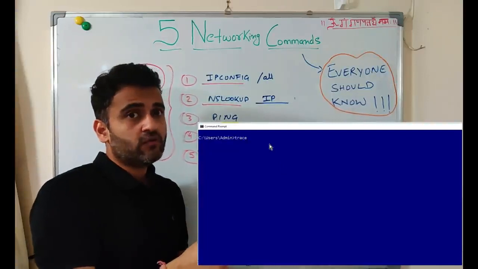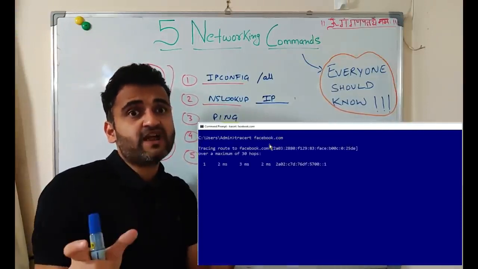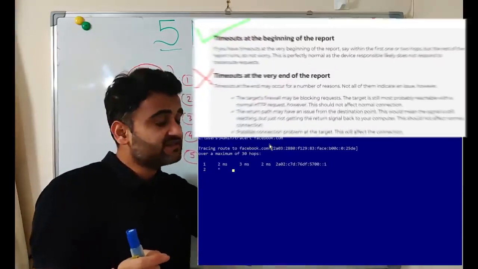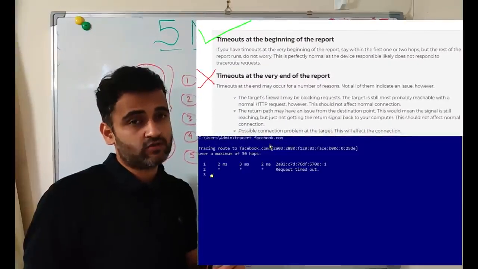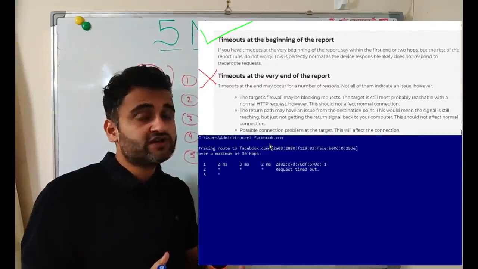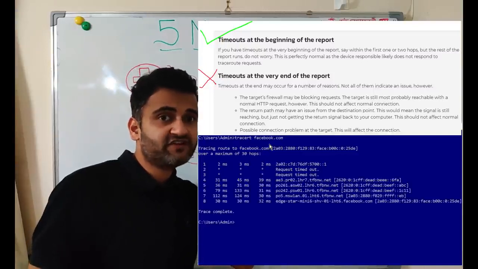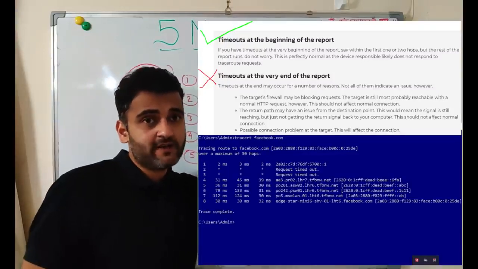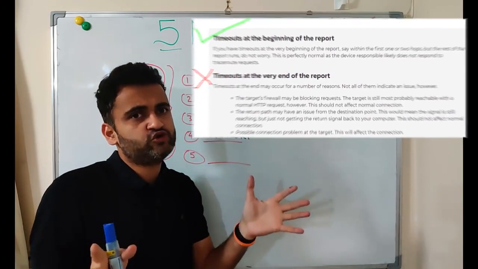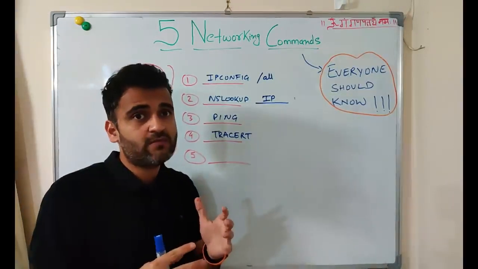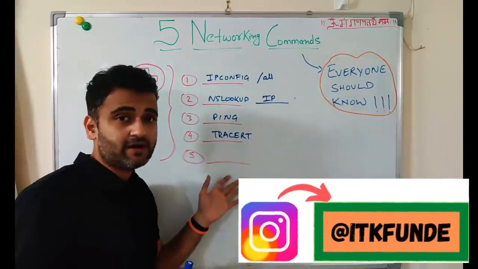And suppose when you are doing that traceroute, you see that at one particular hop the request timeout is coming. Request timeout means that at that particular hop, that router is not further passing the packet to the next router. So always look for those signals. It also gives you the time it took for sending a packet from the source to the destination. So that also shows whether, at one particular hop, it is taking more time than usual. So traceroute is again a very important command when you are trying to identify intermittent performance kinds of issues. And the last command is netstat.